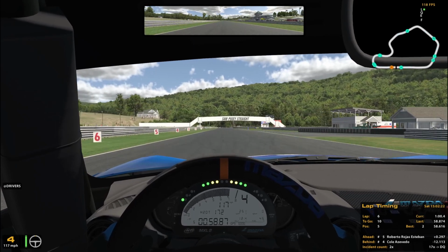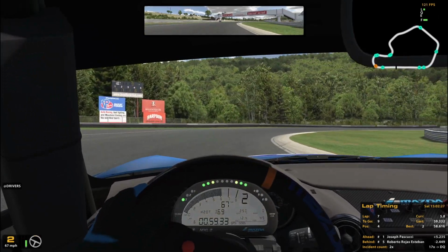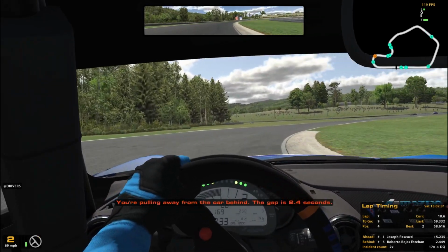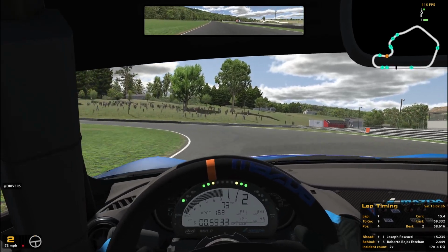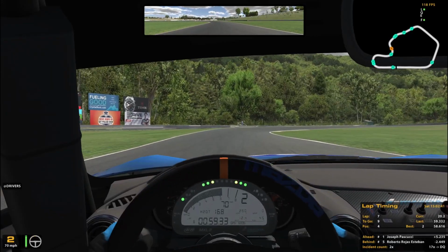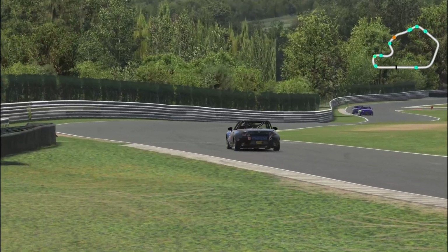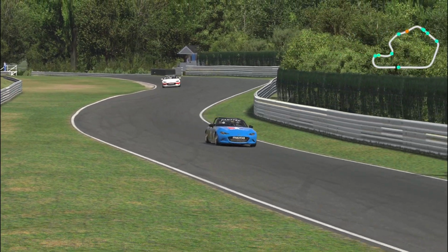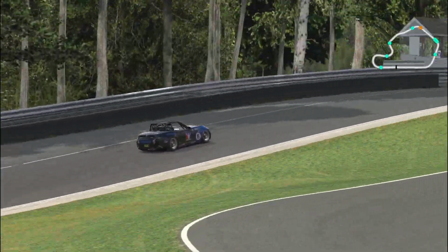So as you can see now, just on the spotter, it's telling me the current leader is running 59s. As I've just done a 59 myself, I know I do have the race pace. And as I did mention, that's the guy who did have the fastest lap in practice, because he was doing 57s. My concern was just staying away from everybody else at this moment in time, but trying to catch these other 2 up. Back markers wasn't an issue at the moment, because we are maybe about a third of the way into the race.